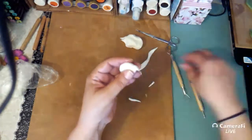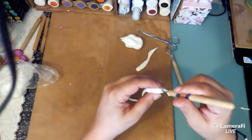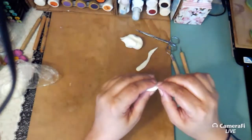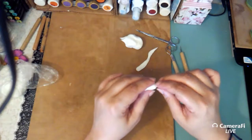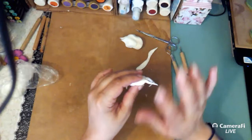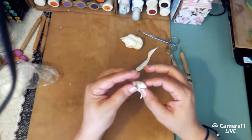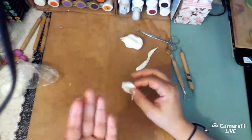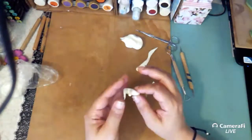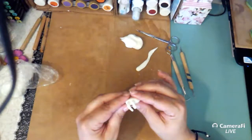But as you guys can see, as long as you leave them alone and you don't touch them, I was really bad with that at the beginning. Like, I had to kind of touch it and feel it all the time because it was so new to me. But as long as you leave it alone, it'll dry perfectly fine, and it won't bend on you. You just gotta leave them on the surface that they're drying at. Don't remove them until they're completely dry, and they will dry the way you need them to dry, you know, flat. If you want to curve them, if you want them to have shape, then just put them on something that's curved and leave them to dry there, and they will retain the shape of wherever you put it at. So it will do that.